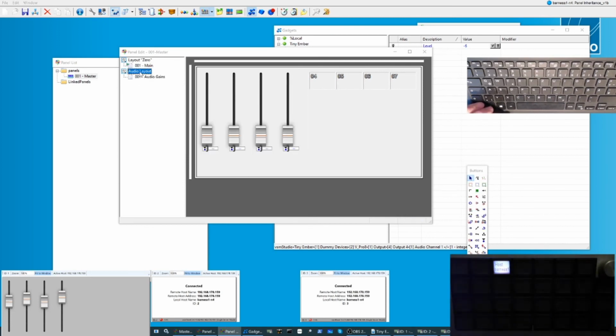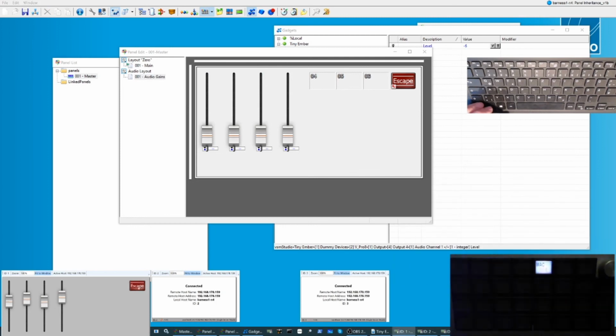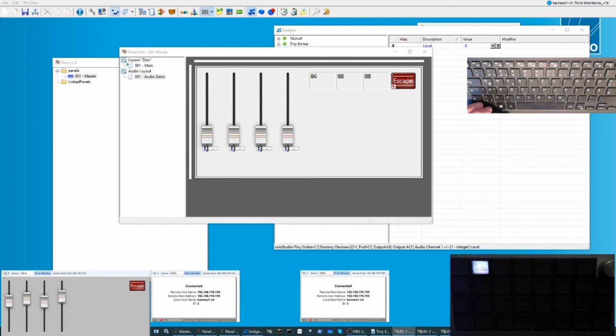So therefore, if I want to have a button here as well, an escape button, I would need to place it here, for instance. So now I can jump between different layouts, and I'm still in the same panel design layout, which is ID 1. So that helps a lot for more complex user GUIs where you have to have different arrays of buttons, different styles of buttons, different sizes, a lot of text boxes may be involved or stuff like that.